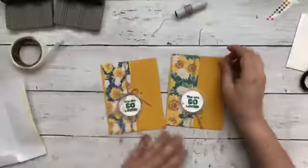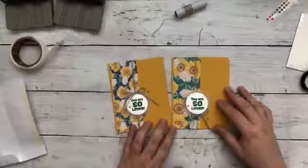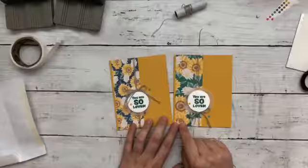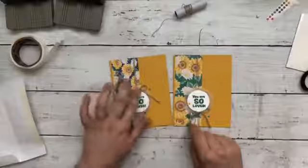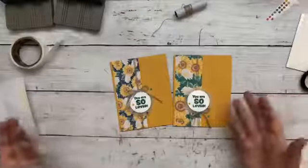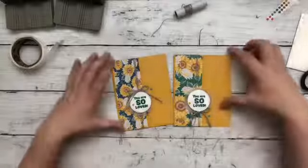This is the other version that I did. The only thing I did different was this vellum piece just turned 90 degrees. I did have a different designer series paper in the background, and I put my bow underneath instead of on top. So either way you do it, or mix and match, whichever you want, or whatever supplies you have, there you go.